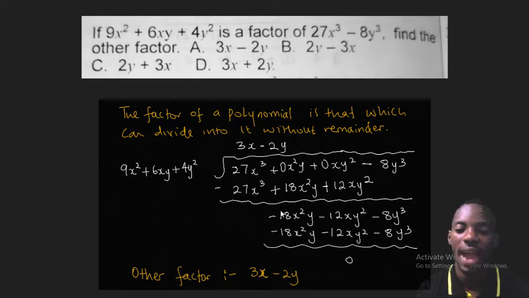Now y divided by minus 18 is minus 2y. Okay, but this is actually 9x squared. 9x squared in this is actually minus 2y, and that's what I'll get here. So minus 2y multiplying into everything here. Minus 2y times 9 is minus 18 x squared y. Then minus 2y times 6 is actually minus 12 xy squared. Then minus 2y times 4 is actually minus 8y cubed. Then if you minus everything, since they are the same thing, it will amount to 0. So the second factor will be 3x minus 2y, and that is the answer to that question.